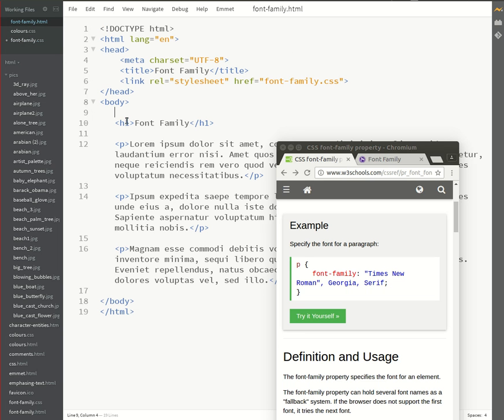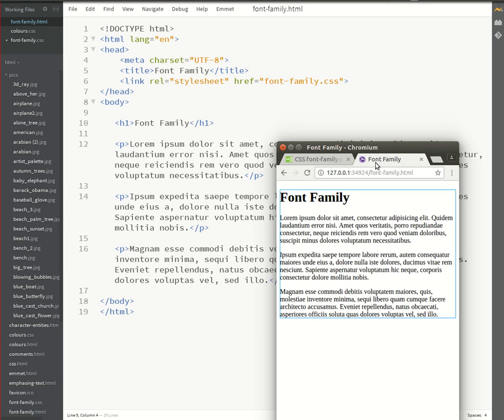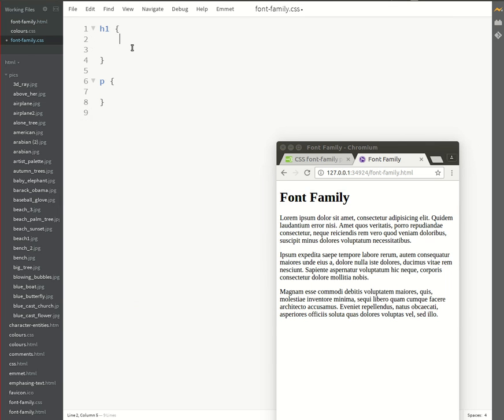So I've got a document with just a heading and 3 paragraphs, and I've linked it to a CSS file called font-family.css. And within that CSS file, I'm now going to create some rules for the font family, specifically the heading. And you can just go FF tab, and it fills it out automatically. That's an Emmets shortcut.